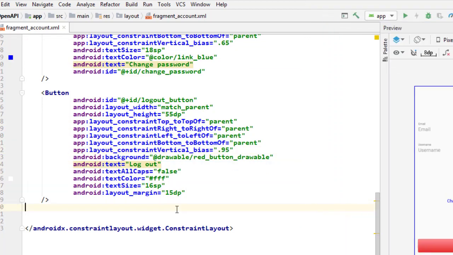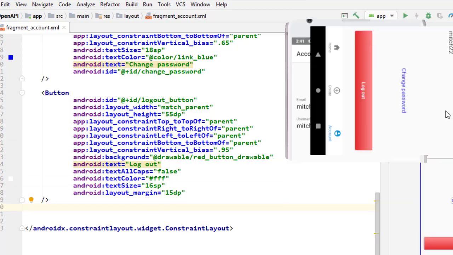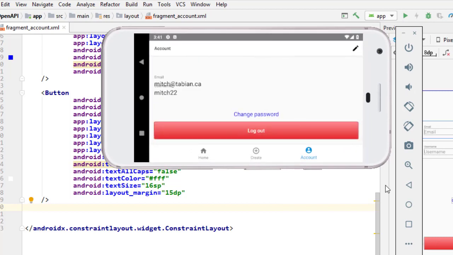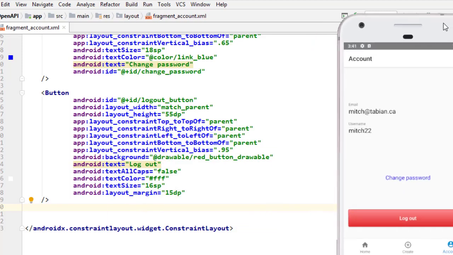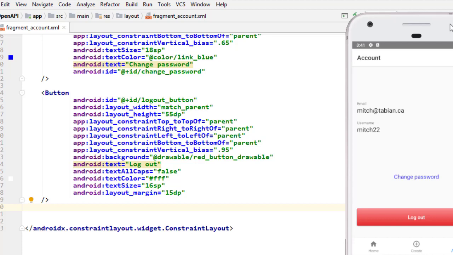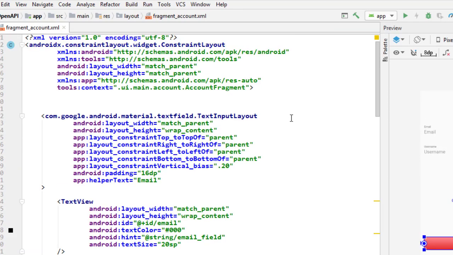So this is one way you could use a constraint layout, but as you saw in the demo when I showed you, you don't probably want to do that because if you rotate the screen or the screen size changes for some reason, you can get this kind of weird squishing behavior. And this is common with other layouts too, with relative layouts, with linear layouts. It might not be the same, but you still could get some weird squishing behavior. So the focus of this video is to show you how to avoid that weird squishing behavior using a constraint layout.